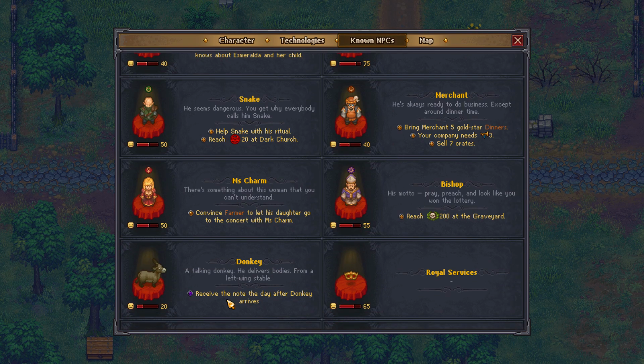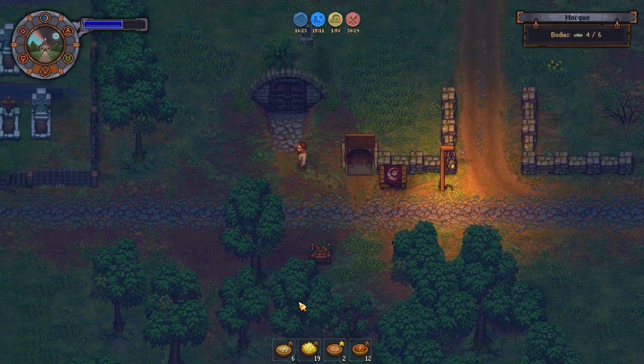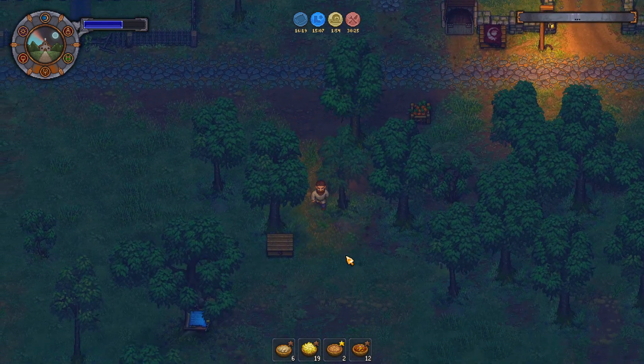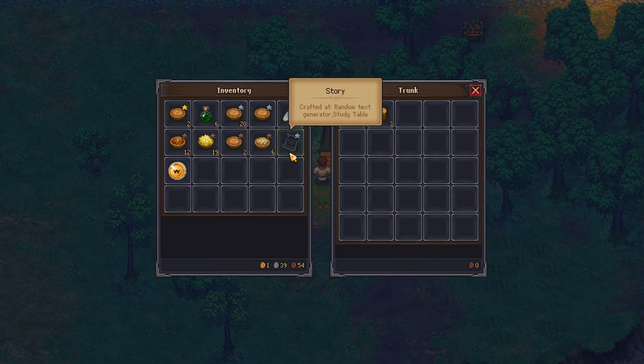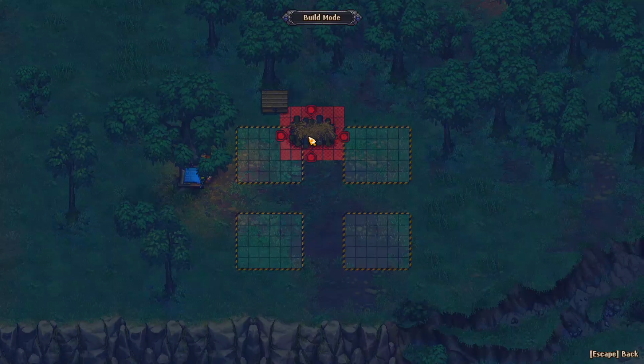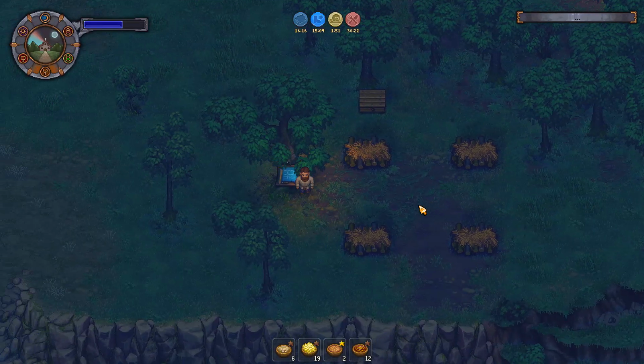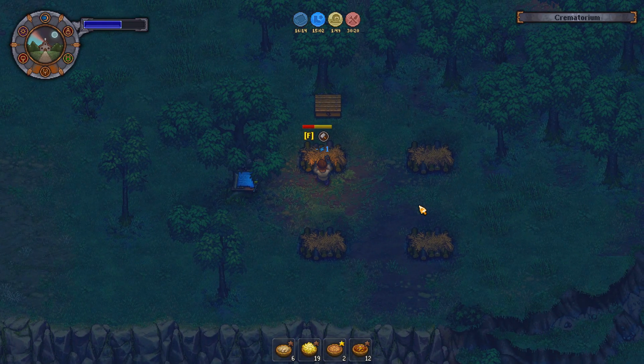Dunkey? Received an offer, right? The day after Dunkey arrives. Okay. Oh well. That means that my friend is busy. Fair enough. Let's leave this stuff here. Then I can do the 4 bodies at least.